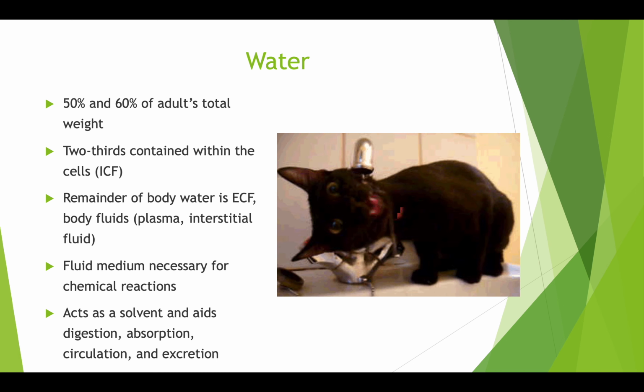And of course, there's water. My goodness, we need water, water, water. 50 to 60% of adults' total weight is water. Two-thirds of the water in our body is contained within the cells, which is your intracellular fluid. The remainder of body water is extracellular fluid, body fluids such as plasma and interstitial fluids. Water is a fluid medium that's necessary for chemical reactions.